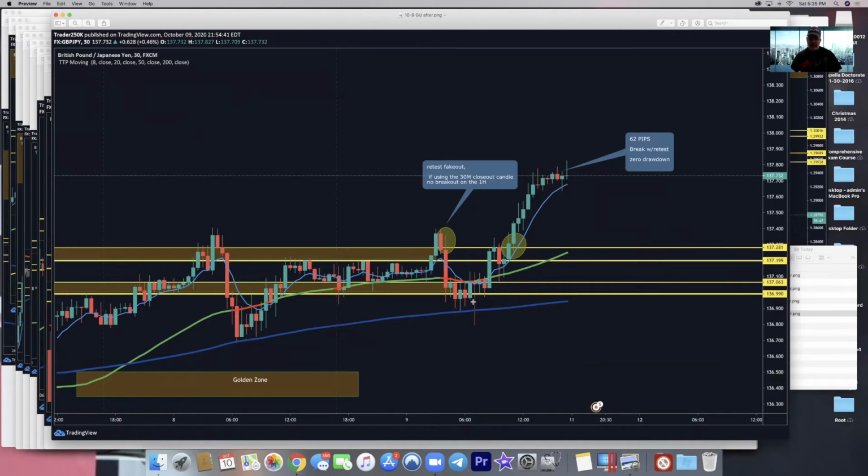Again, on the 1 hour, I wish I would have saved the picture from the 1 hour. The picture from the 1 hour has none of this here. In fact, it has it coming down and closing above, coming down, closing above, coming down, closing above. And this right here is the buy to take to the upside. If you didn't take it here, you can certainly take it once it breaks the 50. And it came back, retested, and off it went for 62 pips. This was a good learning lesson here on many things.